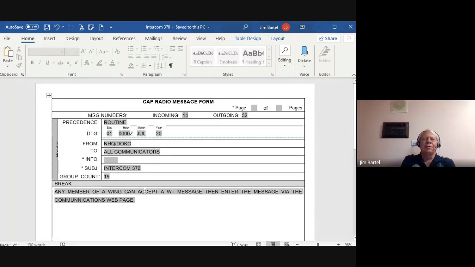I do have 369 other examples, by the way, if anybody's interested. They're all in notebooks on my desk in the basement. So if anybody comes back and says, hey, I need this intercom message from 2 years ago, give me the number. I can go back to my book 2 years ago and pull up that intercom message for it. So anyway, okay, let me stop sharing there.